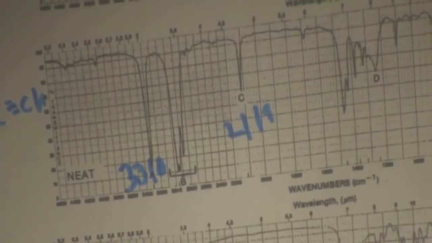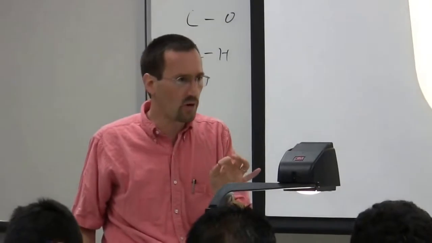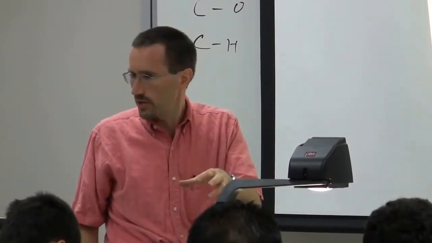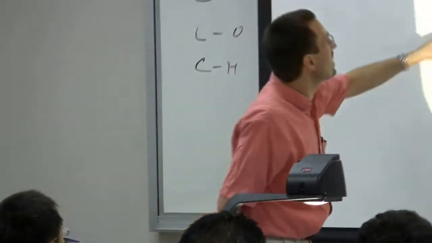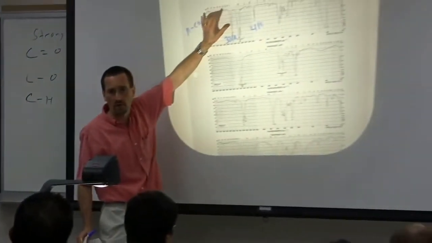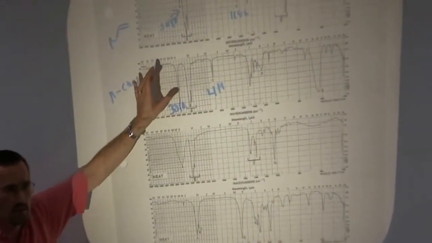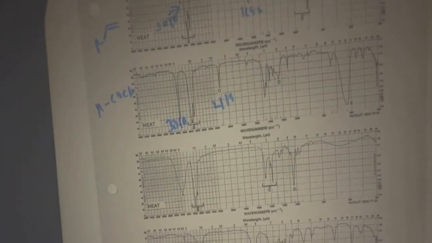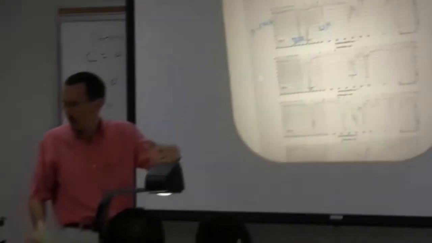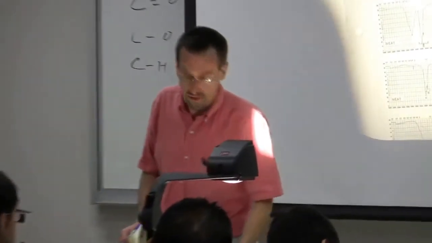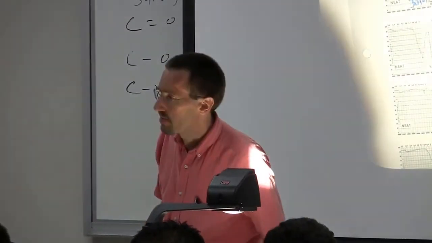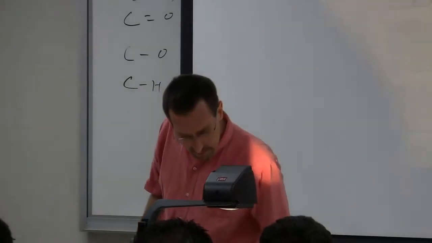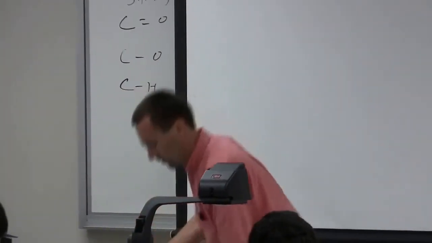Alcohols in general will be broad if the alcohol is hydrogen bonded. In pure form, alcohols tend to hydrogen bond to each other. If you have them very dilute, they tend not to hydrogen bond, but then the band is over at about 3400 to 3500. Silanols can be even a little bit further. If the alcohol is very sterically hindered, like a tertiary alcohol, you'll have less hydrogen bonding than if it's less hindered, like a primary alcohol, and so you may see a monomeric band. Remember, the monomeric bands are going to be about 3400 to 3500.